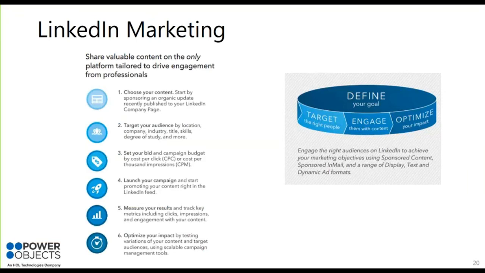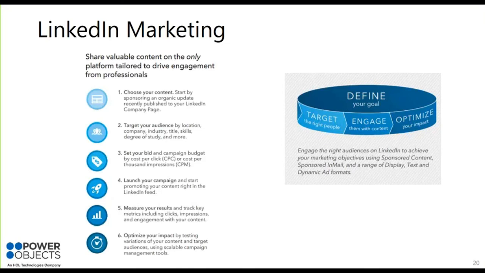So again, there's some change management, there's a learning curve involved with LinkedIn, and why we're so excited about the purchase is LinkedIn is the ultimate database of prospects. When you're doing Google AdWords, you're doing keywords, you're doing names, you're doing locations. It's not geo-targeted like LinkedIn would be.